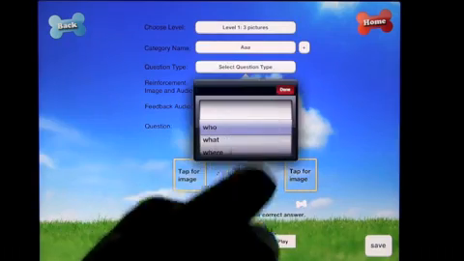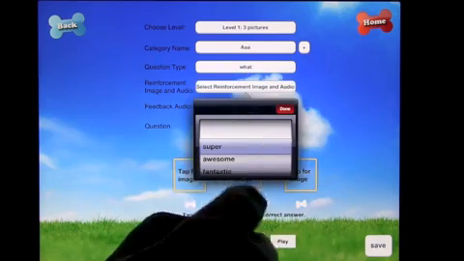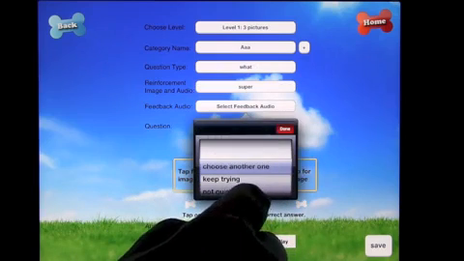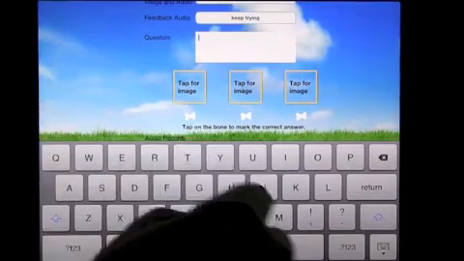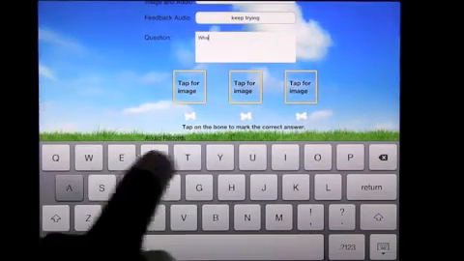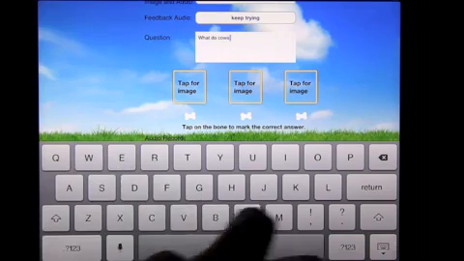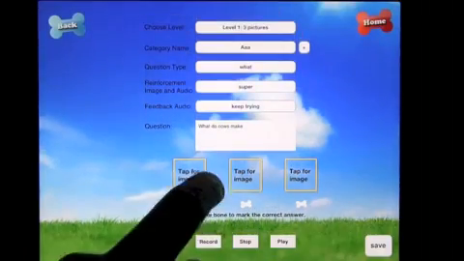There we are. The question type will be what? If they get it right, we'll say super. If they get it wrong, we'll say keep trying, and then we'll ask the question. What do cows make? And we'll click return on there.